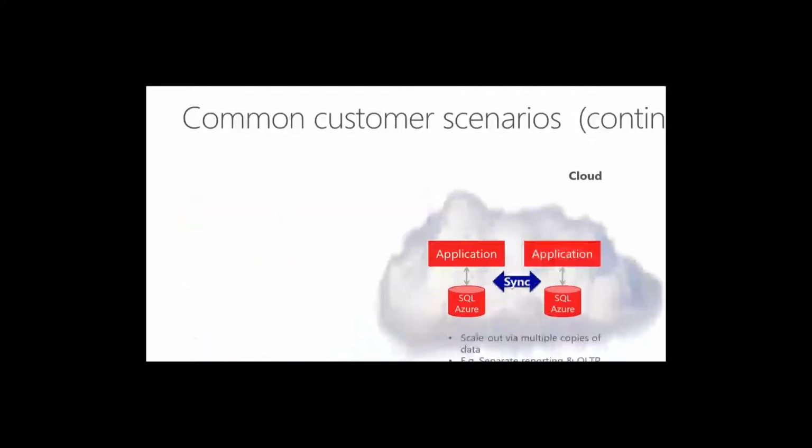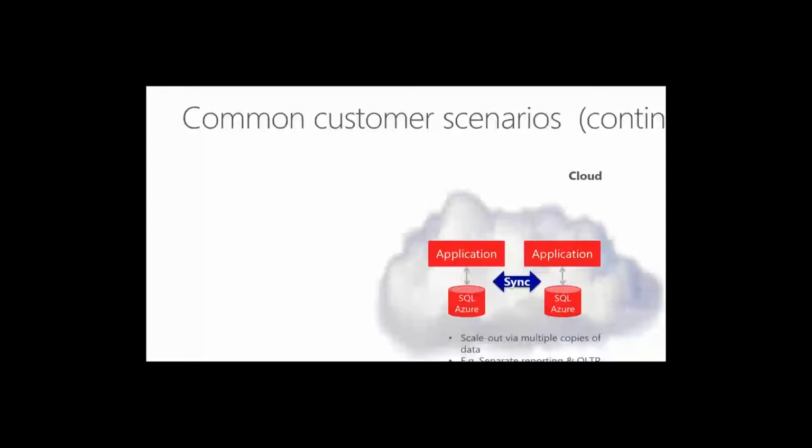So the next thing, you might have two different kinds of application requirements. You may have one that's more transactional and another that's for reporting. You can offload the reporting into another server using Azure Data Sync. So you can have different indexes, different schemas, whatever suits your reporting requirements. You can have that in the cloud or on premises, but you can definitely do it back and forth between on premises.